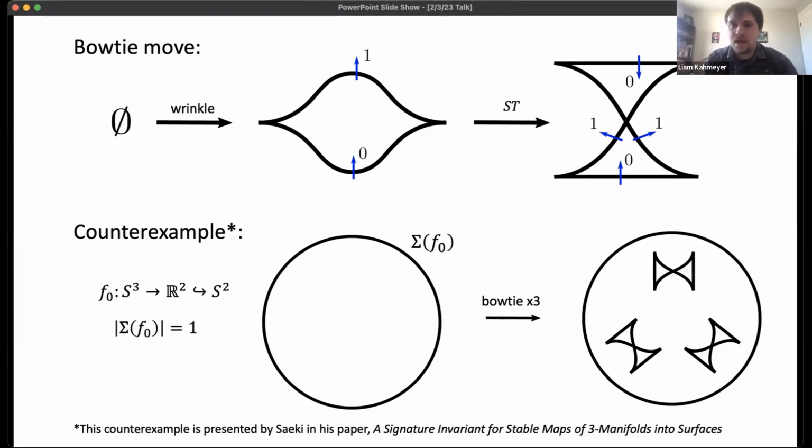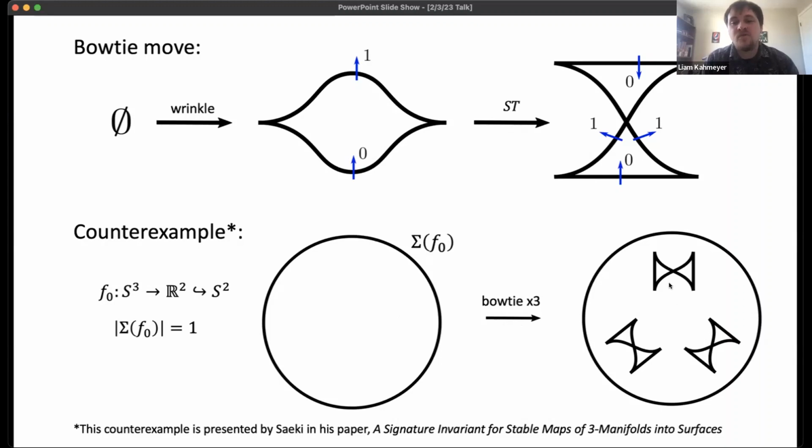But for maps of a 3 manifold to a 2 manifold, 2 pointing up is the same as 0 pointing down, because if I swap the number of pluses and minuses, then I'm exchanging a definite fold for a definite fold, so it's no problem. And so here's the counterexample. Let's just start with mapping S3 to R2 by orthogonal projection, and then including that into S2. We know the singular set of that is going to be 1 smoothly embedded component of definite folds, right? And so you can see this has 1 component.